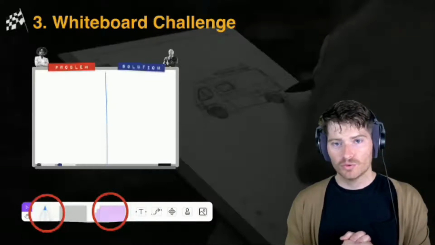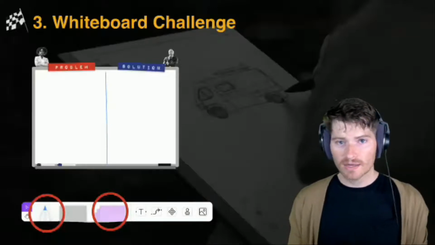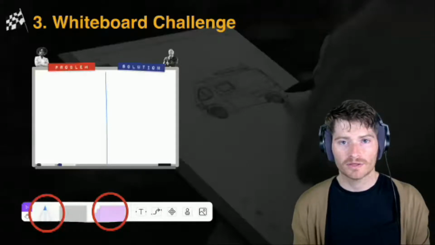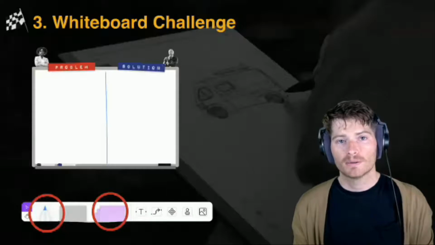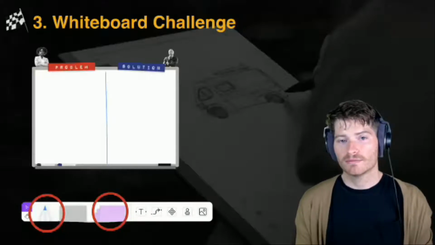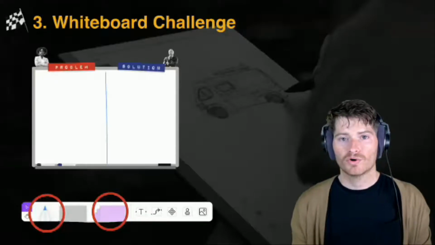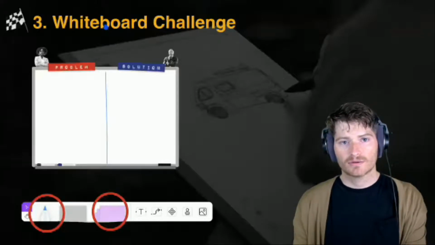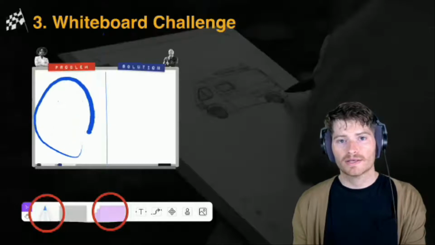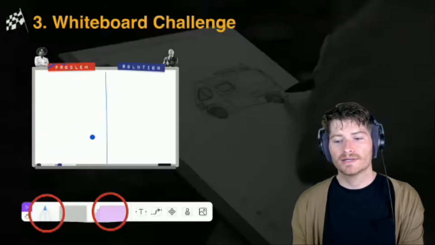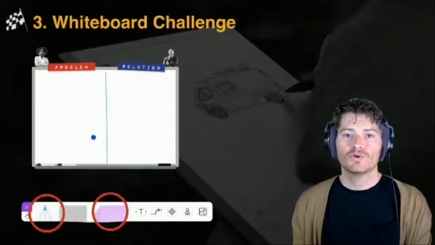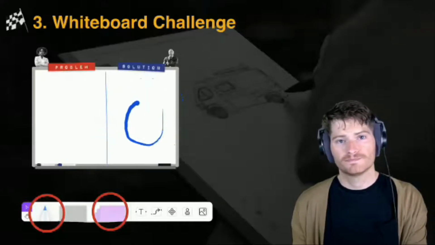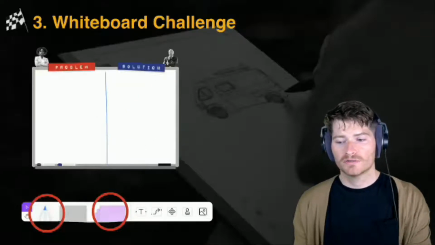Now, I didn't want to give you too much do this, do that before we begin, because I'd like to see what you come up with, and I think you need to experiment and iterate a little bit. But what I would recommend is dividing the board in half. Now, I said that you need to ask for context around the problem. Well, you can put all of that here. So that's going to be where you write down stuff about the problem. And when you get into time to start sketching out the solution, put all of that here. So that way you can divide up your work.